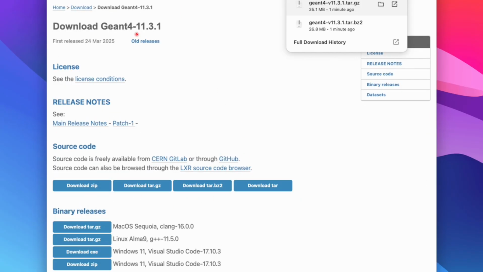Navigating the Geom4 download page can be a bit overwhelming with so many options. As a Mac user, I recommend steering clear of the binary releases. Security settings on macOS can make it very difficult to use binaries compiled on another machine. Binaries are generally more suitable for Windows users. For Mac, the ideal choice is the source code in tar.bz2 format. This provides the smallest download size, giving you the possibility to compile Geom4 tailored to your specific macOS environment.